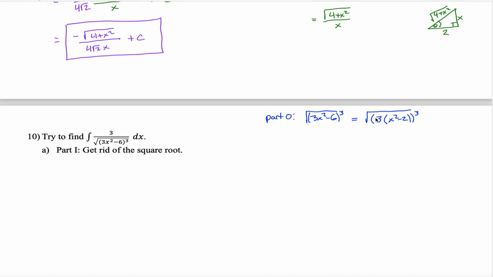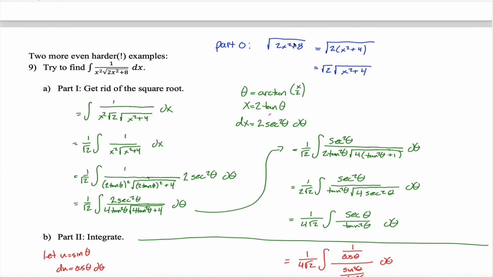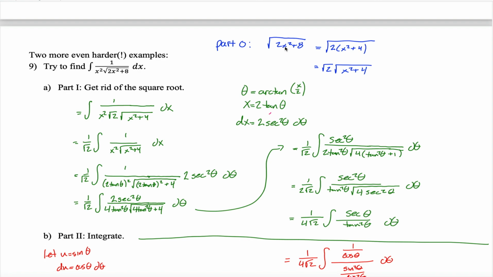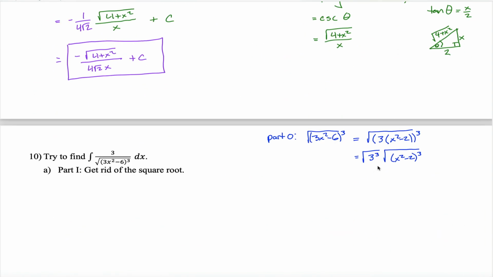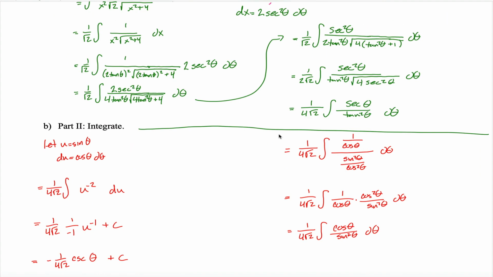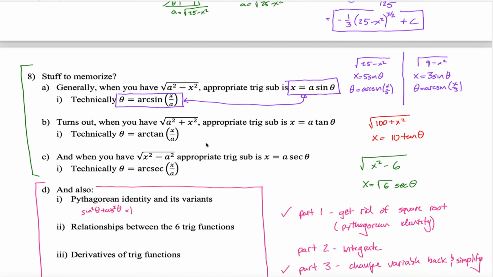Underneath the radical, we have something times something. So because we can distribute exponents over multiple factors, not over multiple terms, not over pluses and minuses, but over multiplication, we can rewrite this as the square root of 3 cubed times the square root of x squared minus 2 cubed. It's pretty complicated algebra, but it's consistent. It's almost the same thing that we did up here. We had a coefficient on the x term, so we had to factor it out in front, so that what we were left with underneath the radical fits one of our 3 trig sub forms.